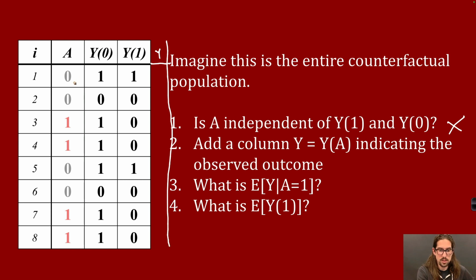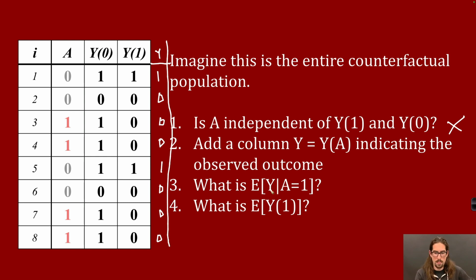So for these people, it's going to be these two numbers. So we're going to get y, 1 and 0. These guys are going to be these two, 0, 0. For these two, it's these two. And here, 0, 0. Okay, so this is the observed outcome for each person.